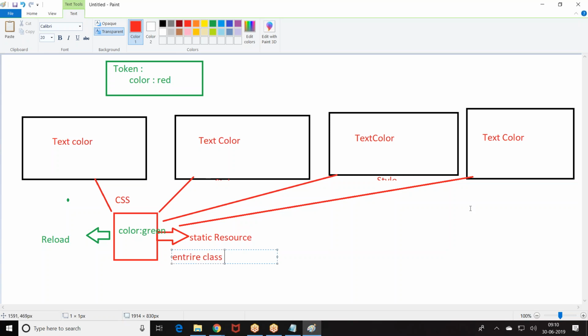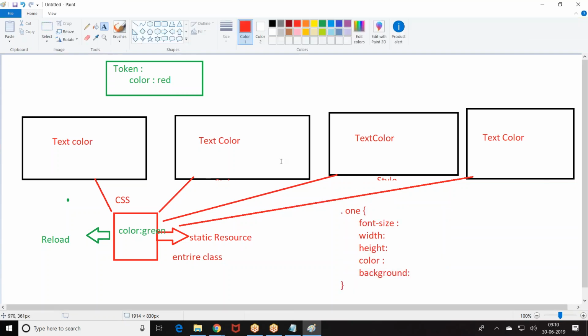When I define any CSS class, now in this case I want the same structure but the background color should be different.